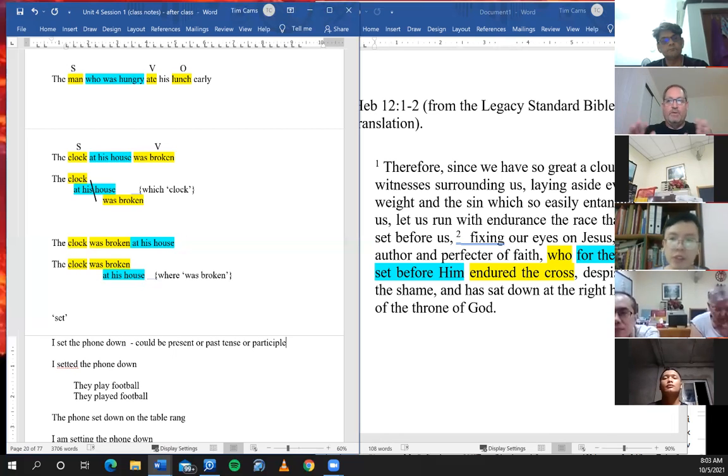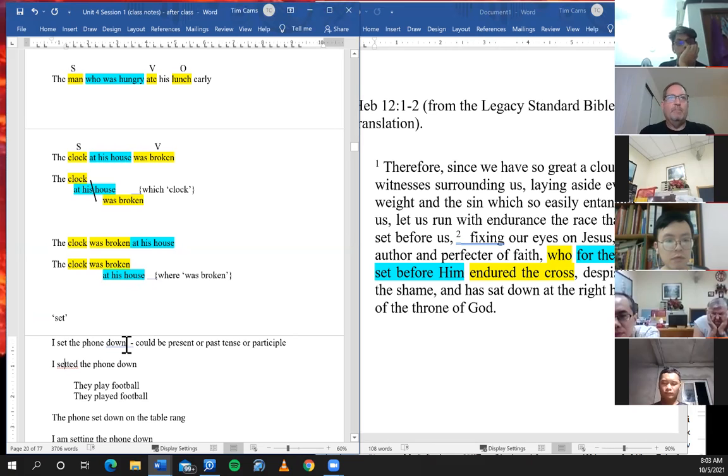Notice participles often can have an ED ending, but in this case, the word set does not have an ED ending in any usage. There's no word setted, in modern English. So that makes this word set a problem word. I'm sorry, there's a lot of problem words in English.